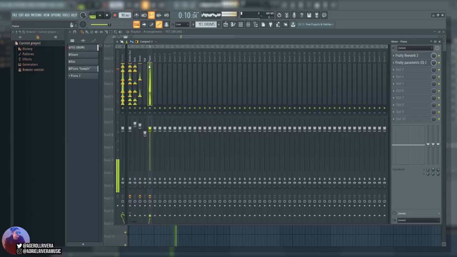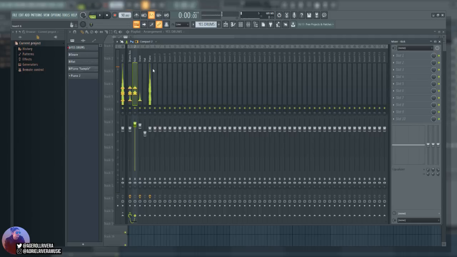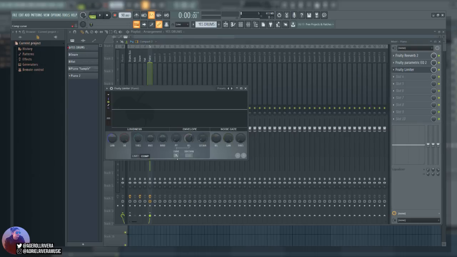And then here, this is what I usually hear in lo-fi. I hear a lot of side chaining. So what we're gonna do is side chain this to the piano, right? So side chain to this track, boom. Go to piano, go to, where is it? Fruity Limiter. And then we're gonna go to composition, side chain 1, and then this is gonna side chain into the kick. You see that? So side chain 1, and then we're gonna bring down the threshold.